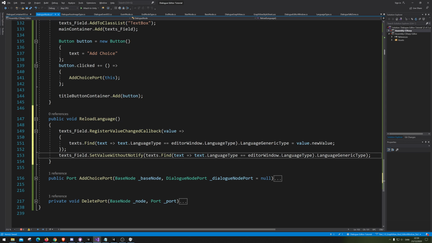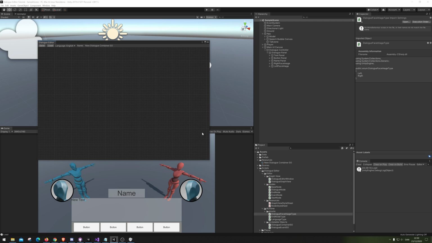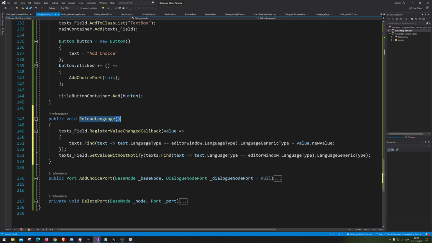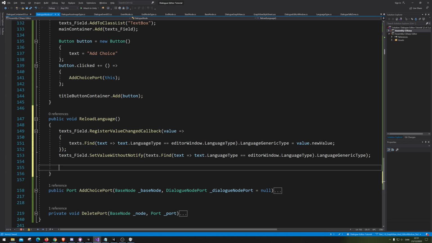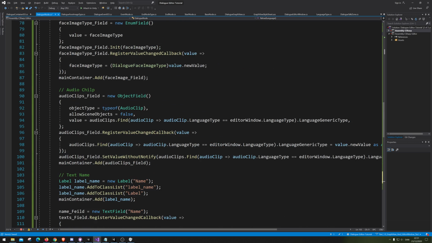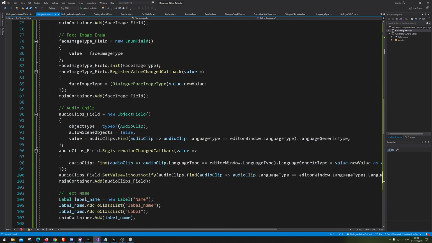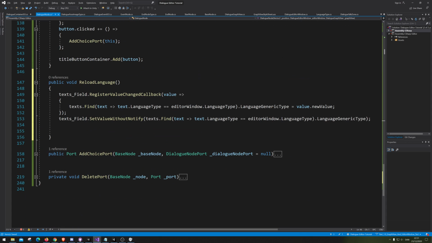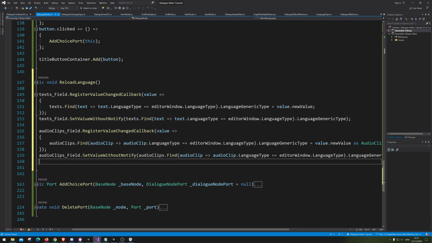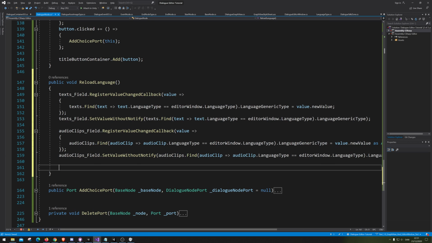Yeah, alright, because when we go out to here, this time we change the language here, we also wanted to load the correct language. So as you can see here, we are calling this each time we are clicking as well. So we also need the audio. Where do we have the audio? Audio, here you are. So we're just gonna copy the audio and plug the audio in. And there we go.